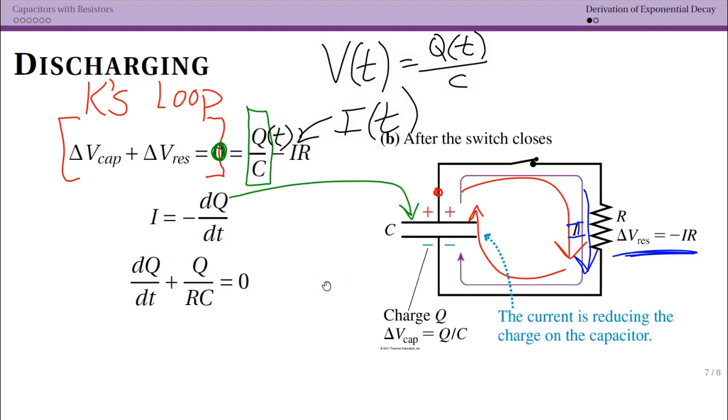Now depending on how much math you've had you might look at this and realize that this is a differential equation. I have Q and I have the derivative of Q with respect to time. Remember that Q is actually a function of time. Now if you haven't had differential equations or if you haven't studied them in Calc 2, don't freak out. We can actually do this in a pretty straightforward way. This is a simple equation to work with, but we are here trying to figure out the functional form of Q as a function of time.